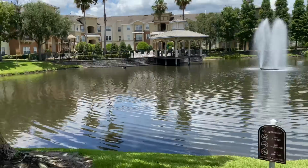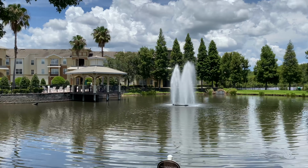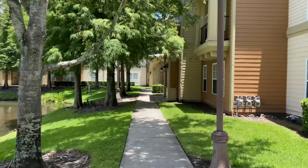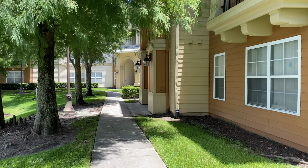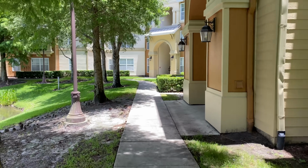Here's views of the other side. Like I said, this community is really, really small. If they have an opening and you're looking for a tax credit property, I would highly recommend these. These are amongst my favorite. Even though they don't have a balcony and they're older, they are very well kept, very spacious, and I love these. They do an exceptional job with maintaining these. Like, you'll be able to come outside and see the maintenance man every morning cleaning up any trash that may be out. They do a great job.